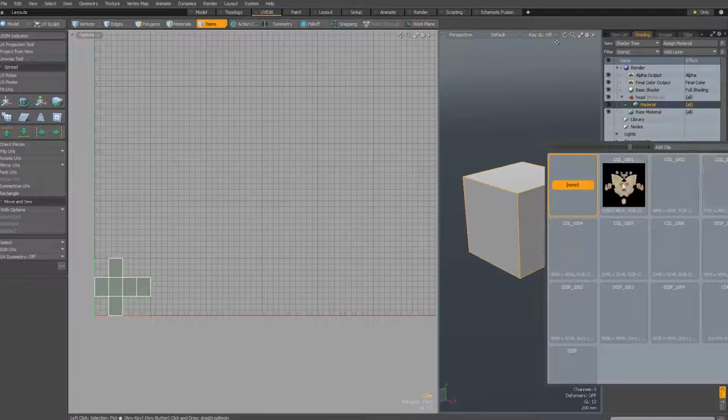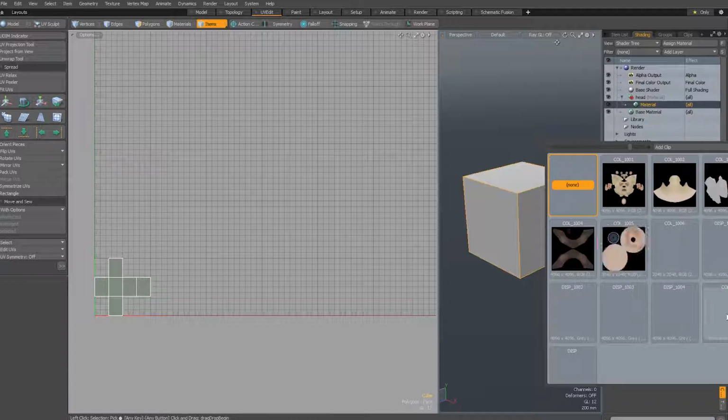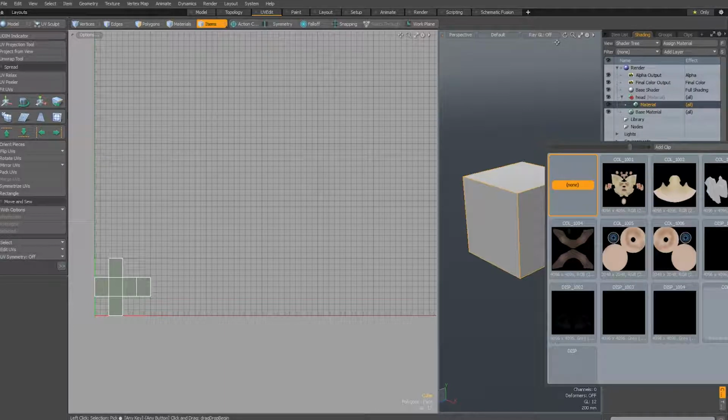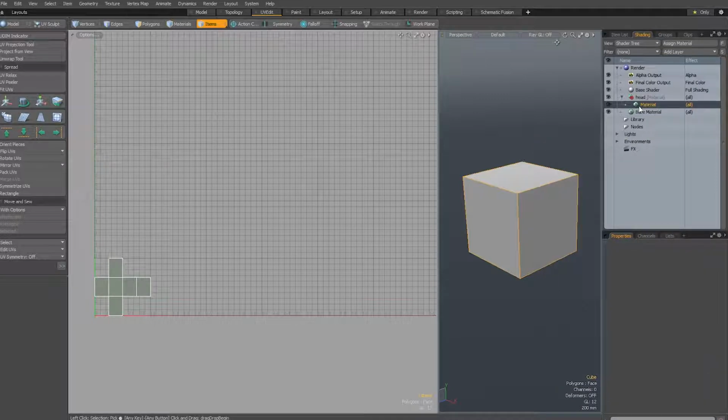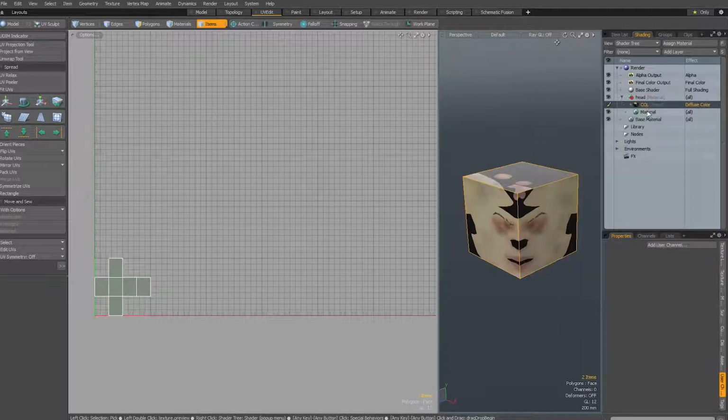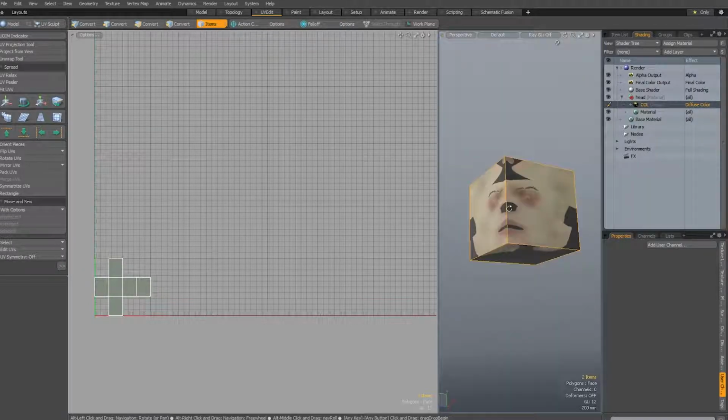You can see all the texture files are now loaded in here, but on the bottom, you can see that it only says col and it says disp. This is the group containing all the UDIMs. So just click on that one. And now I'm just going to give it a couple of seconds and it's going to load in here. So now you can see it's loaded in here.